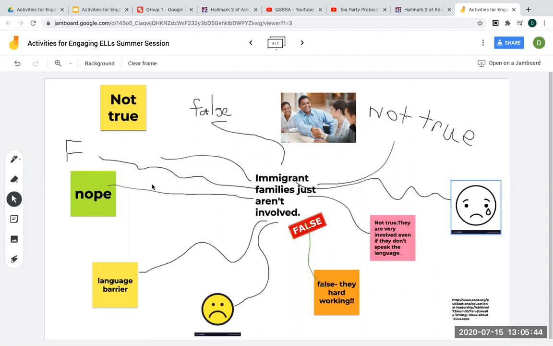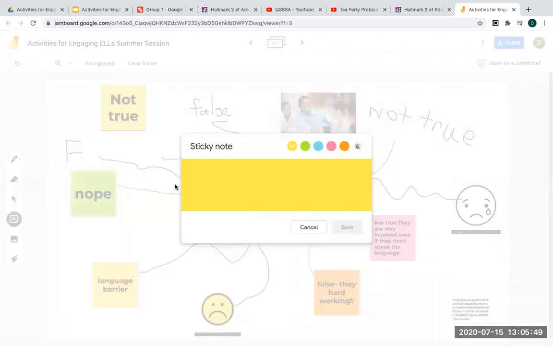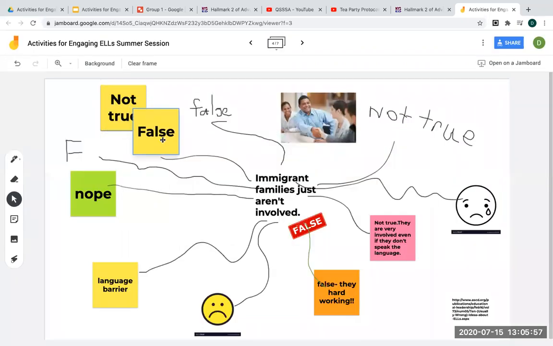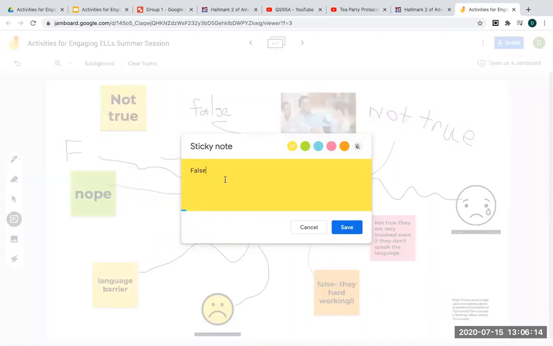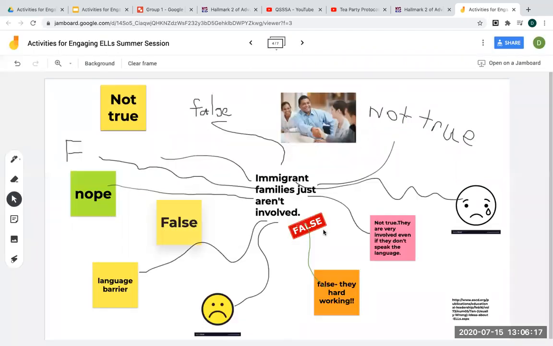One thing just to keep in mind, if you are using Jamboard, a lot of times when you put in a sticky note, so false here, it will cover another note. So you see here, it covered that first. This is the default placement for the sticky note. So you want to model for students that once you put your Post-it, your sticky note, you want to grab it and drag it. And students also can revise it. So if they realized they had a typo or whatever it might be, or they want to add on to it and give a reason.